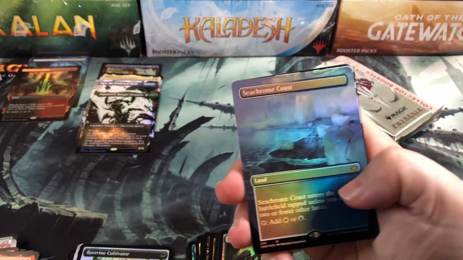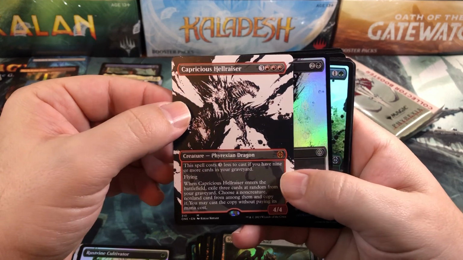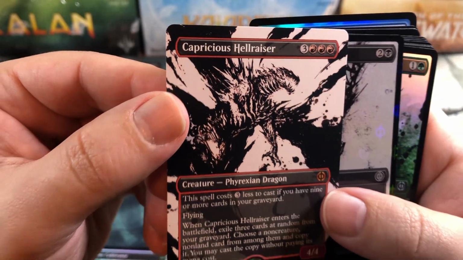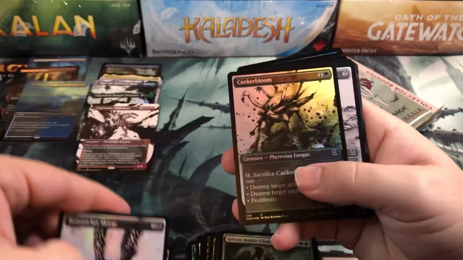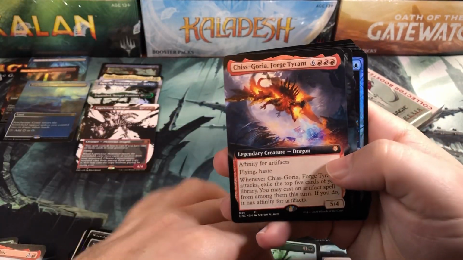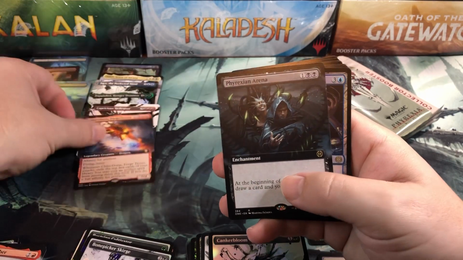Rebel, Phyrexian Might, Seachrome Coast for the next land, and Capricious Hellraiser for the full art mythic. Looks like a big old Godzilla on there. Totally looks like Godzilla. And Bonepicker Scourge for our common with the cool foiling. I really think they should only do that on rares and mythics, if even rares, maybe just mythics. Urabrask, the Forged Tyrant for a commander mythic.